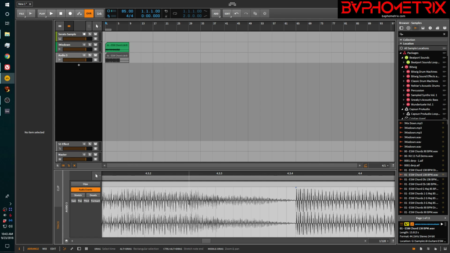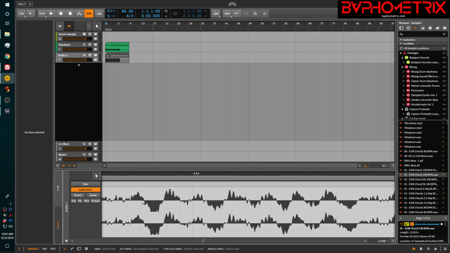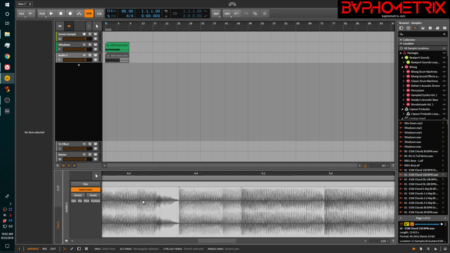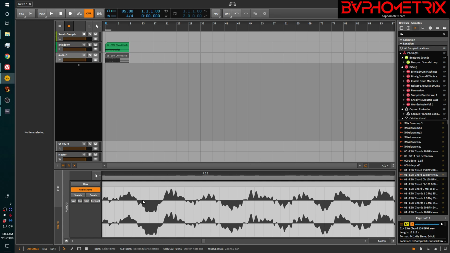The other thing that's important to know is even here in the louder parts of the waveform, if I zoom in right here, you'll notice that even in a loud portion of a waveform, there's still lots of quiet bits, little bits that aren't that far off the zero crossing.